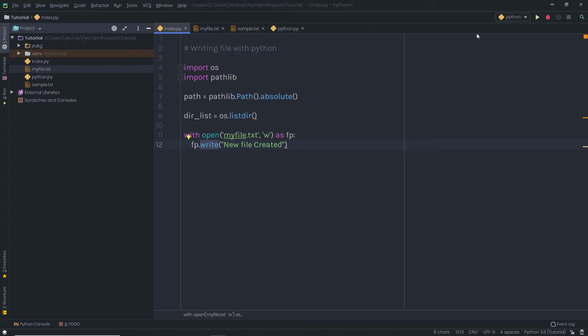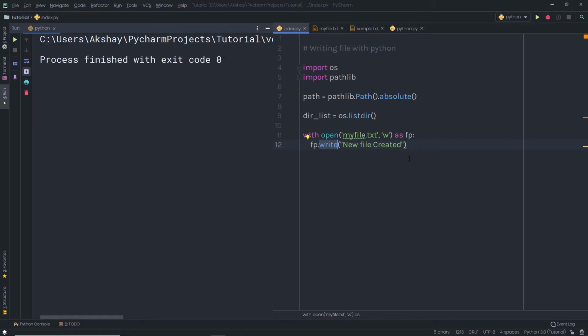Now, once you understand how easy it is to create your own file, let me talk about this file mode. The second argument of this open function is w. This w represents the file is for writing. So if you specify w as a file mode for writing your file, and you have data inside a file, then it will be truncated and then overwritten.